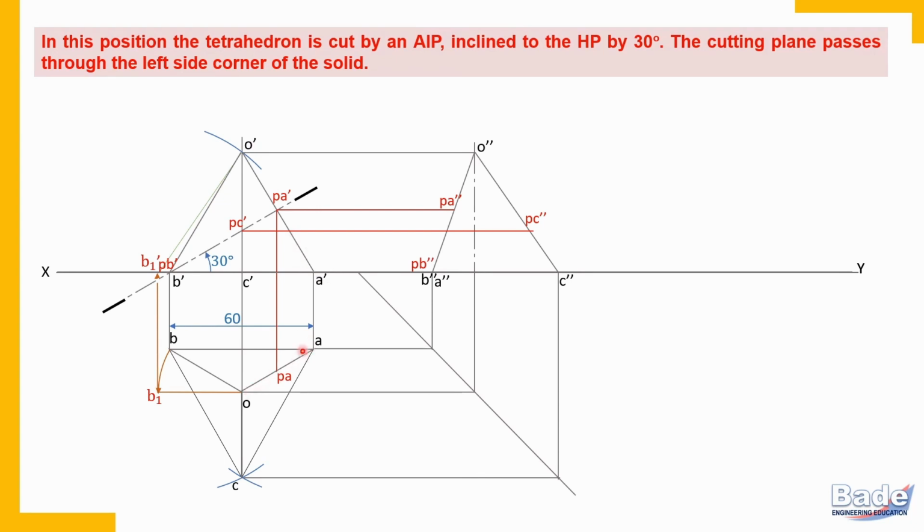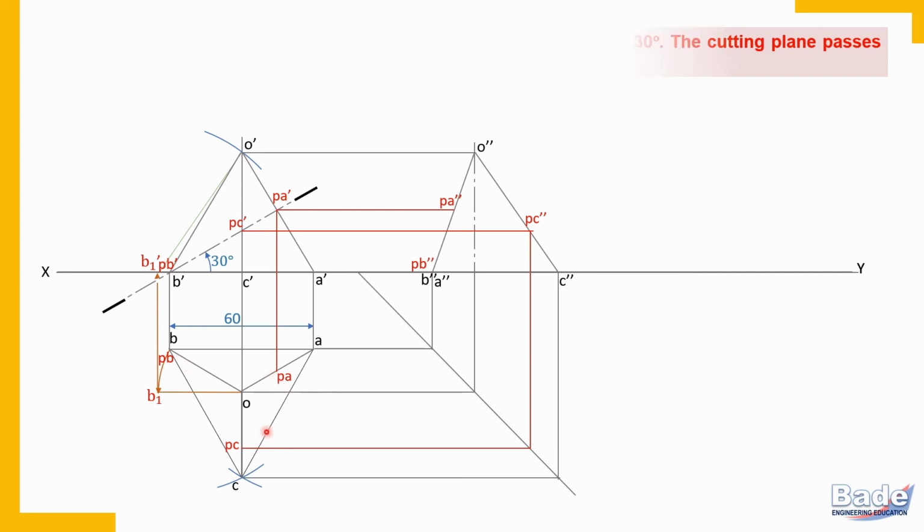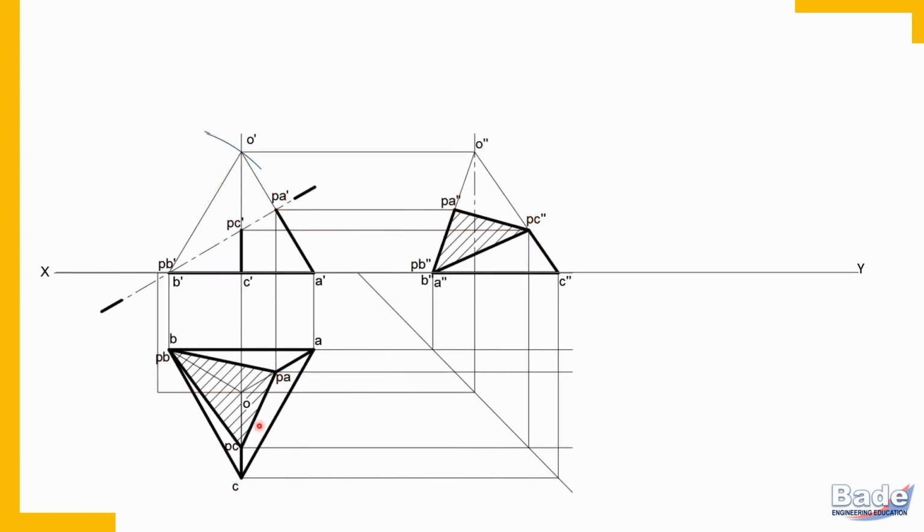Top view edge OA is here. And then use compass and O as center, transfer it on its own edge again OC. This is that procedure. But if you have already PC in the side view, you can transfer it from side view also. Here we'll prefer side view, and this is how I have transferred PC. So we got PA, we got PC, and PB is point B only. So this is how three corners in the top view. Now join these three corners to form closed polygon, of course, triangle. So this is how we have joined these points.